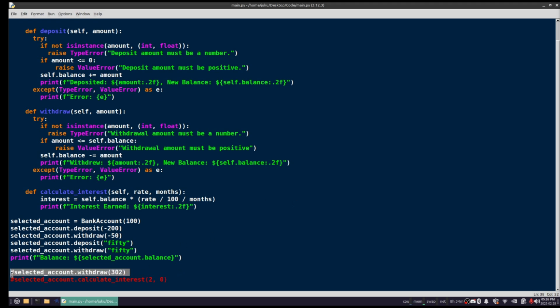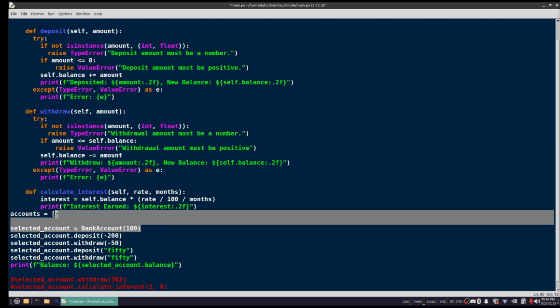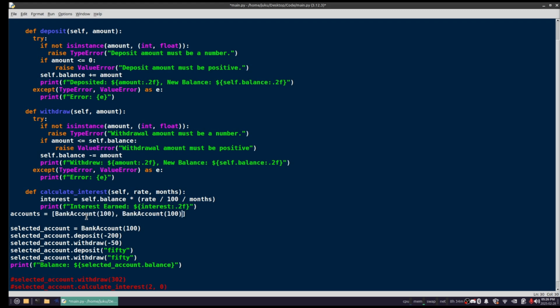Okay, this one is a special one because, well, actually, before we do that, we're going to do one more thing. Instead of having a single object like that, what we can do instead is make it like this: accounts, and we'll have a list of 3 of them.